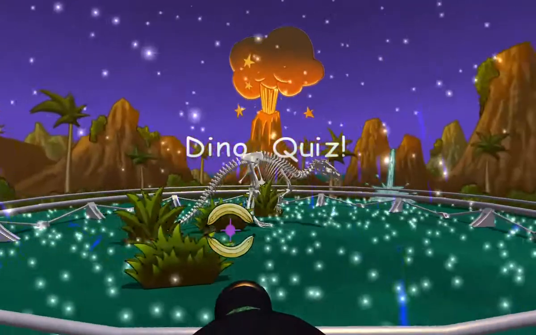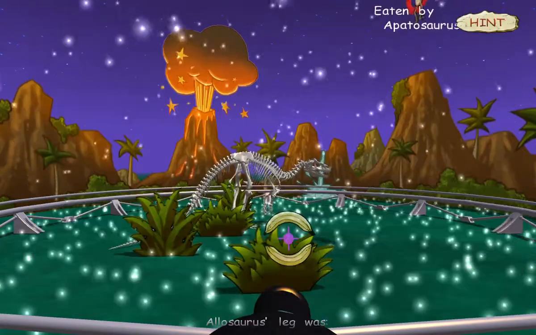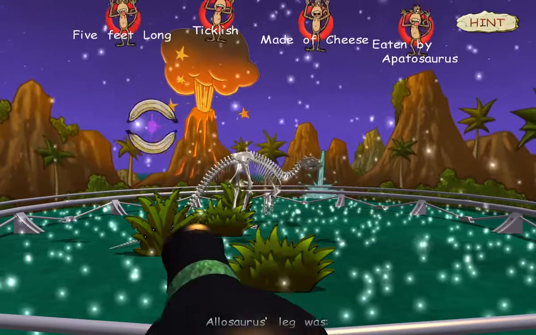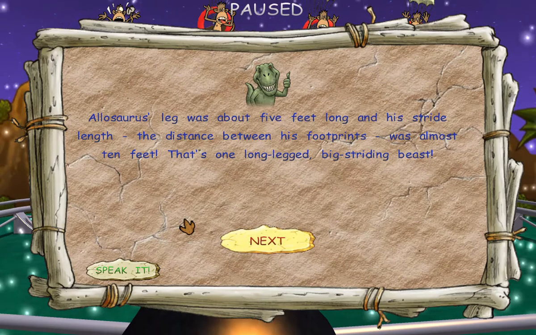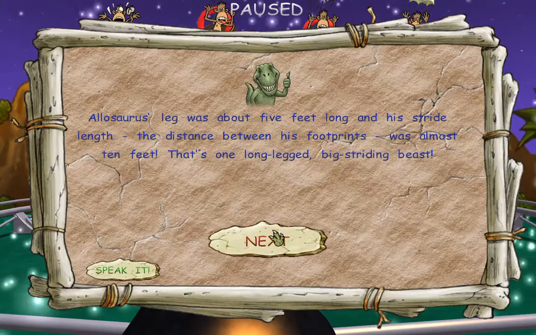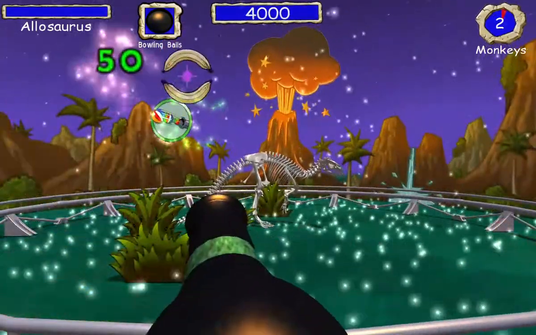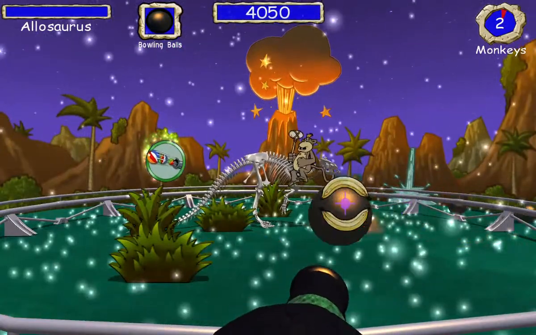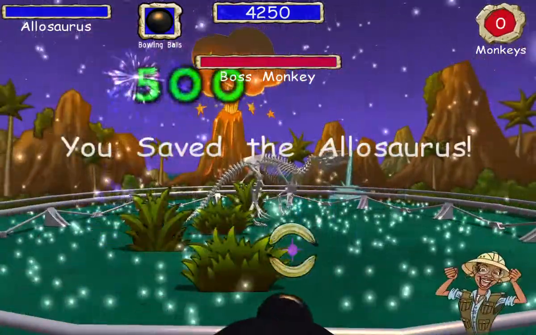Unlock. Allosaurus's leg was 5 feet, you're a Brainiacosaurus. Allosaurus' leg was about 5 feet long, and his stride length, the distance between his footprints, was almost 10 feet. That's one long-legged, big, strident beast. Next. You unlocked the Rapid Fire Power-Up. This fires up the cannon fast. Save the dinosaur!